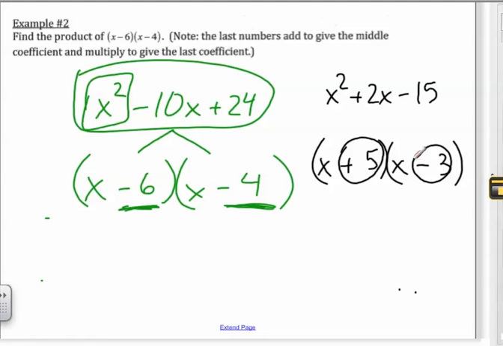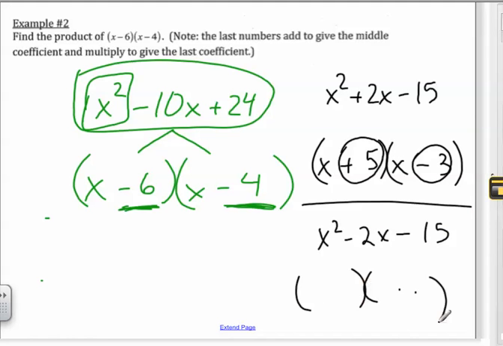What if this had said x squared minus 2x minus 15? What would that be factored? Joe? It would be x minus 5 plus 3. We want the 5 to be negative this time, because when we add them together, we get a negative 2. All right? Okay, good job. Let's look at this next one.